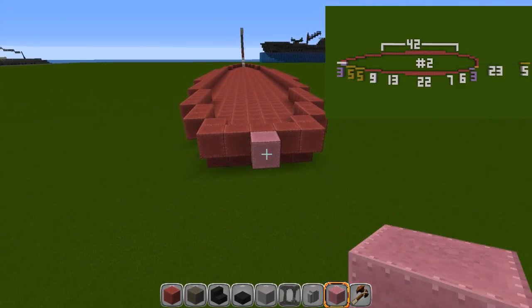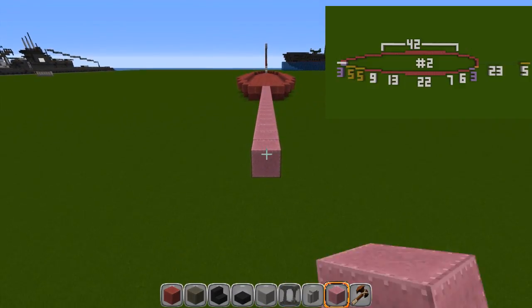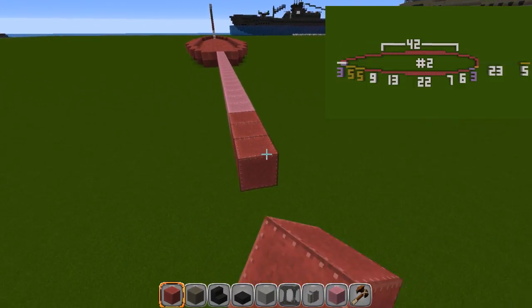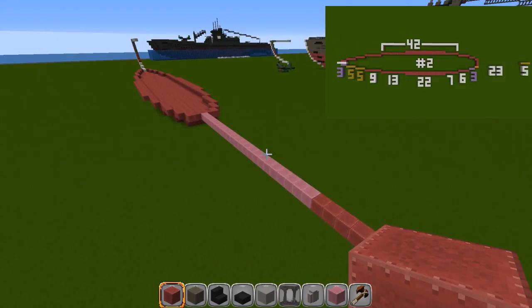And we're gonna go back 23. 1, 2, 3, 4, 5, 6, 7, 8, 9, 10, 11, 12, 13, 14, 15, 16, 17, 18, 19, 20, 21, 22, and 23. Switch back over to your red and put 5 blocks. 1, 2, 3, 4, and 5. Get rid of your pink blocks or whatever you used for a holding block, and that layer is done.